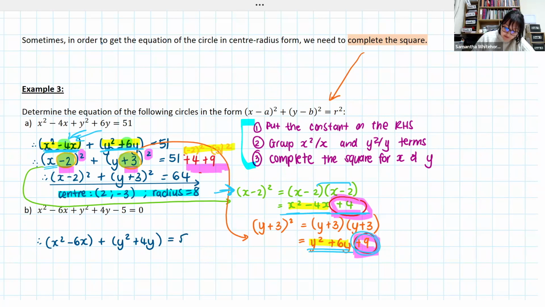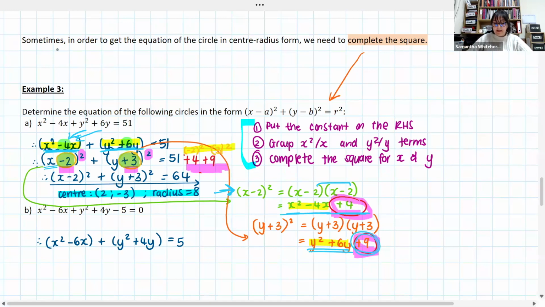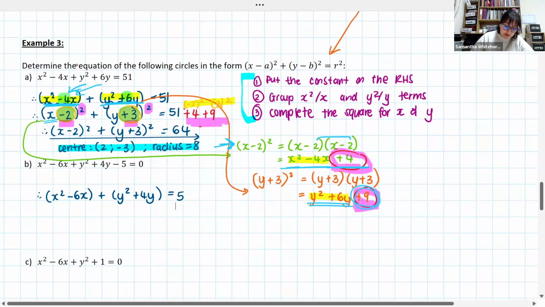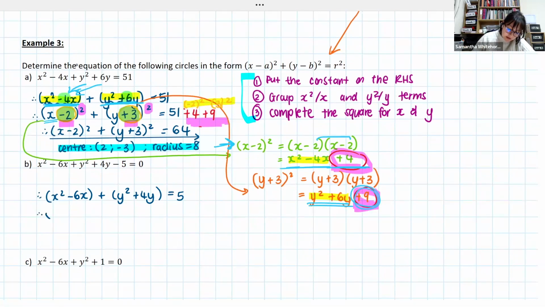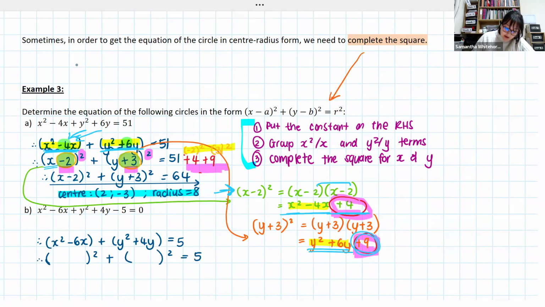Taking the -5 over to become a +5. Shame, that was a sad looking 5. Okay, now I'm going to complete the square. So step 1 is I know I want brackets squared for both x and y. I take the x squared and the y squared and I reduce it down to just one variable, because when you expand the brackets and you FOIL, you will have x times x, which takes you back to x squared.